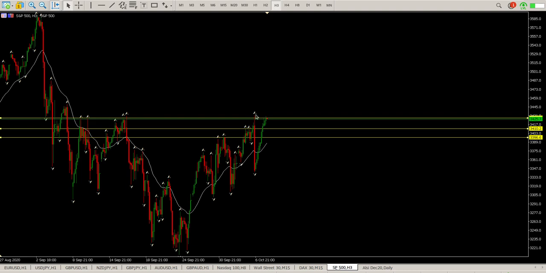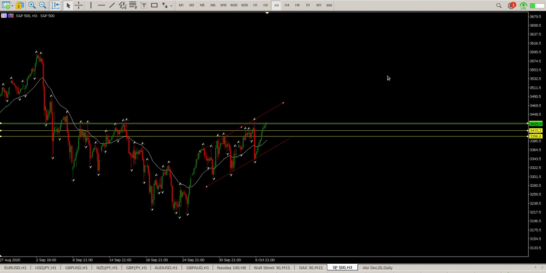We are making higher highs, we are making higher lows. So this channel that we're in, let's get the channel tool. This channel that we're in is going to continue as far as I'm concerned. So any move to the downside is worth buying. If we do get another massive move to the downside with a tweet or something stupid coming through, it's an opportunity to buy. Don't even bother trying to short this. Let's not even get that notion into our heads. What we're looking for is opportunities to buy.